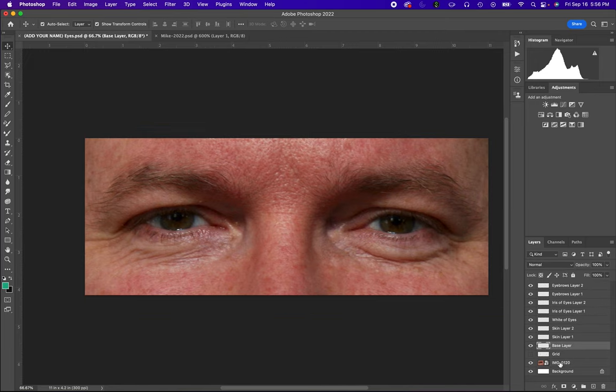As you can see over here in the far right corner, we have several layers I've gone ahead and created and labeled. This will make it easier for later down the road when I'm trying to get the corrections or adjustments. I can pretty much easily go where I need to go. And if there's any problems, I'm not ruining other work on the other layers. So it's a good practice to implement. All right, so with this, we're going to start with the base layer.